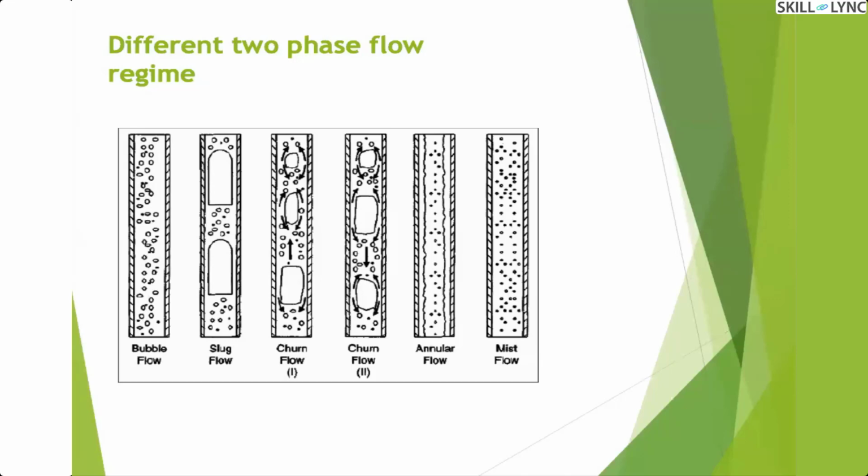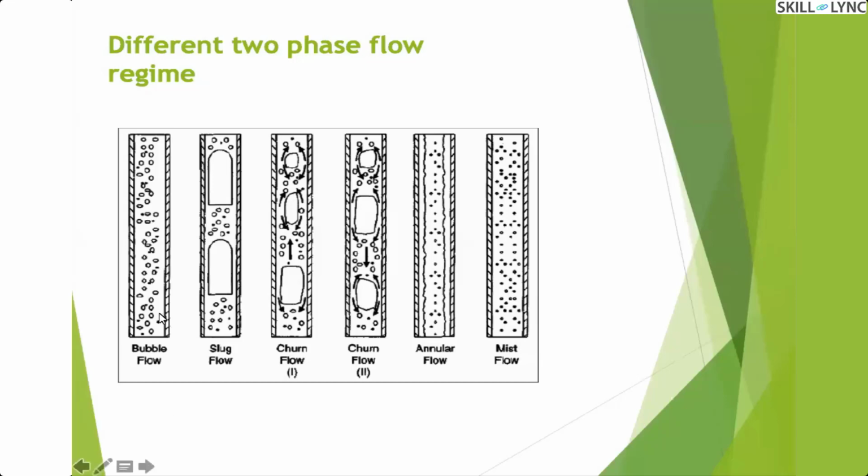What happens is when your pressure or temperature changes, your phase also changes in the two-phase region. Some portion of oil gets flashed into vapor because your pressure has reduced. When flashing happens, your vapor fraction at each length of your pipeline is going to keep changing. So when there is a change in your vapor availability, your flow regime can also change because of the velocity.